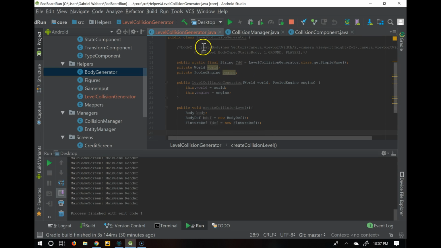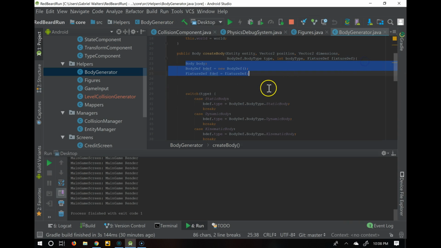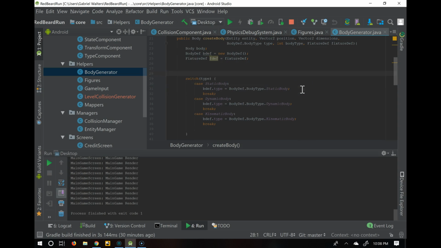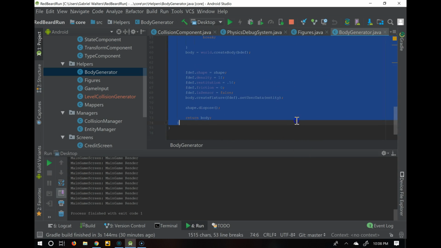So using this as our template, we are going to want to put in an X and Y. We're going to want to put in a width, the type. Okay, so let's go back to our body generator. Actually, you know what? I'm going to copy most of this. We don't need to return anything.